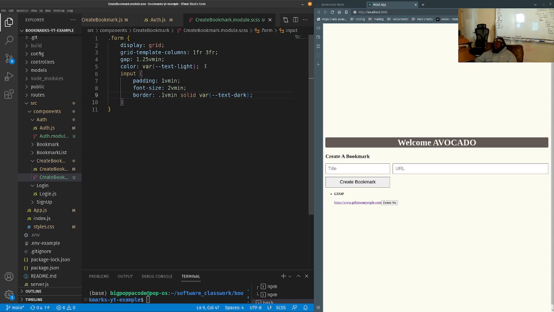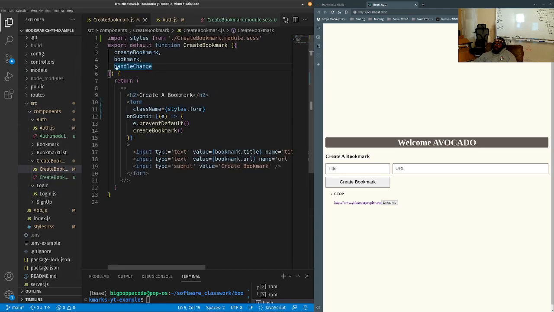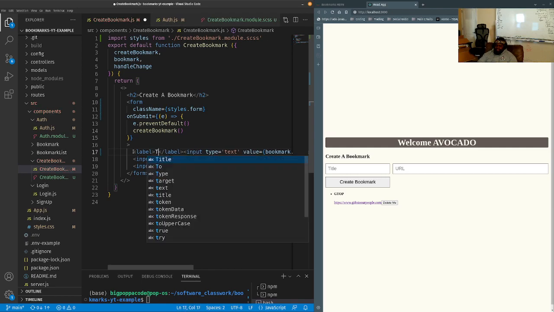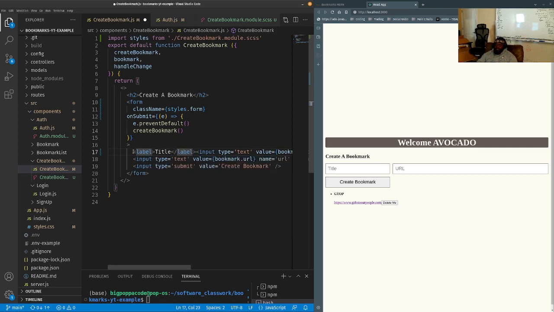So now we've got a little bit of stuff happening here, and then we're going to go back over to create bookmark. And then what I'm going to do as well is I'm going to go ahead and add a label that says title right before that one. I'm actually going to wrap it in here.